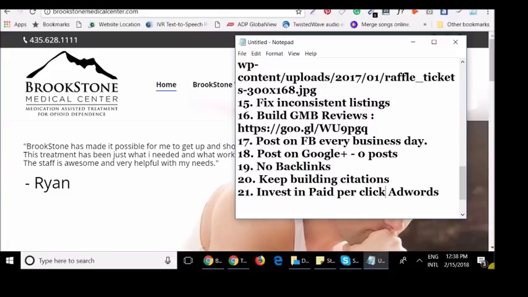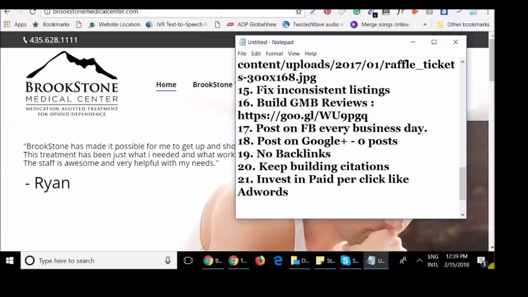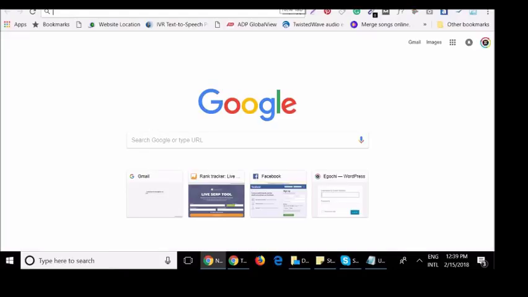because if you have no backlinks and you're totally dependent on citations, I would definitely like you to invest in Google AdWords, because it creates an exposure for the business. You can set up a daily budget like $20, $30, $50 or $100, or even more, depending upon your budget, just to get the word out there. When somebody searches online for medical center or drug addiction treatment, or similar searches in your area, your ad comes up and people click.